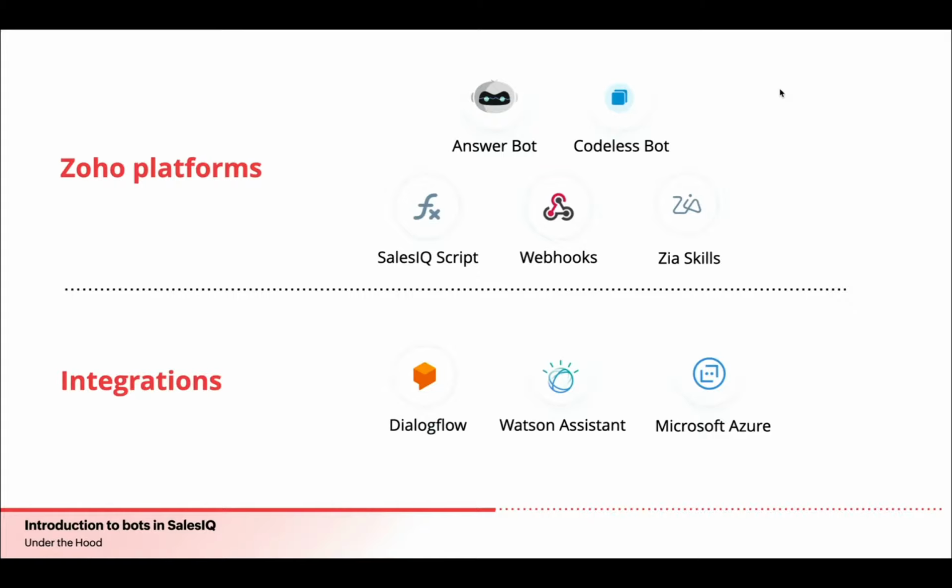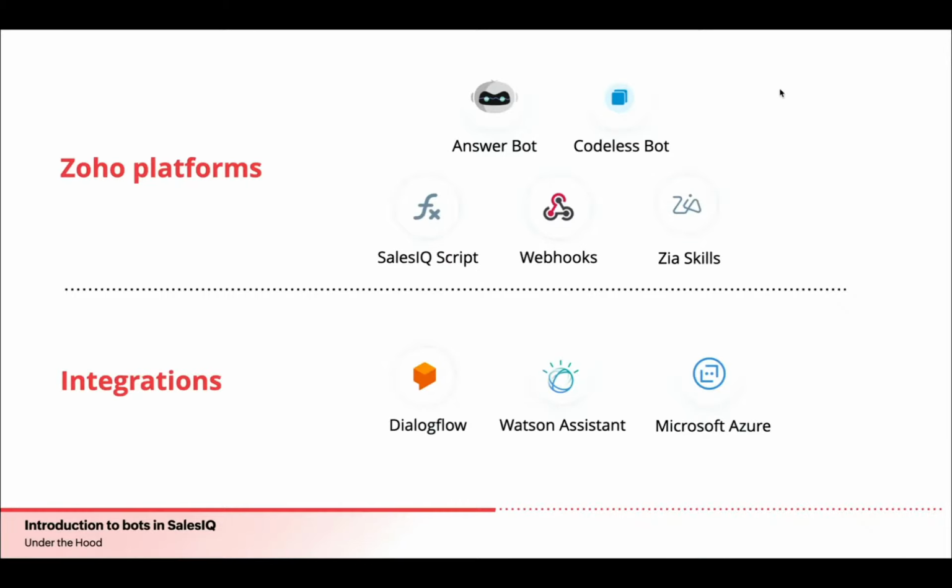Then you have Zoho's NLP platform, Zia Skills. This is a conversational bot building assistant. This platform uses natural language understanding to process and perform a lot of different skills and actions to respond to visitor queries. With Zia's developer console, you can define a unique set of actions depending on your requirements. Here you can either directly answer a question, or you can construct an answer by fetching data from SalesIQ and perform an operation dynamically based on the visitor.